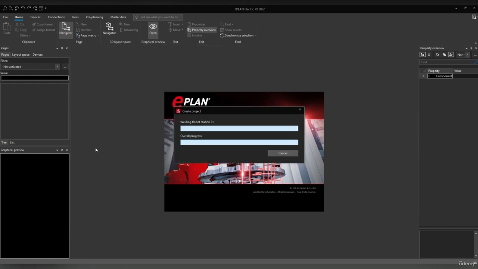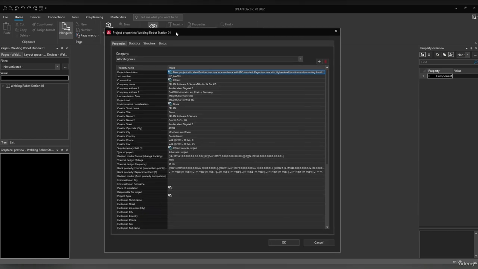Now EPLAN will start creating a new project, loading all the add-ins and all the tools that are needed for a new project. Once EPLAN is done creating the new project, it will open this new window, which is Project Properties. This is the page that's important for filling in details. One thing to note, you shouldn't worry about the details that you fill in here. You are able to change them at a later stage as well, just before you hand in the project to the customer. To start off, we'll fill in the project description.